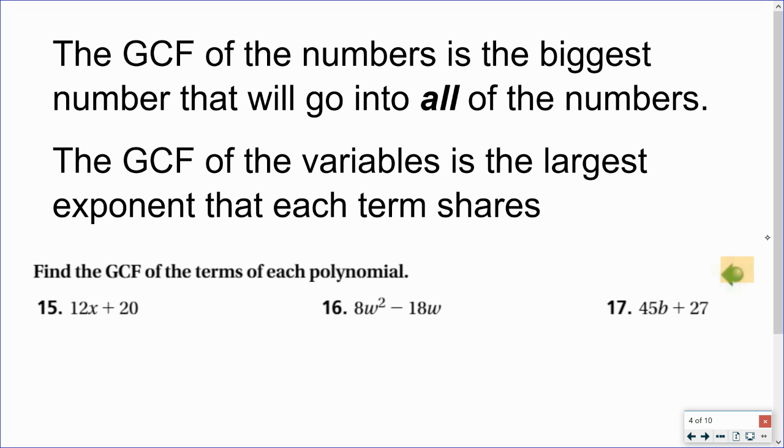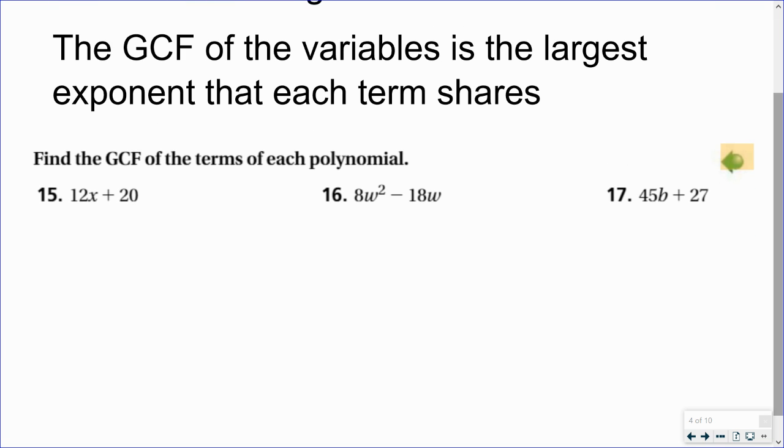So as I look at number 15 here, there is no letter, so that makes this a little bit easier. There's no letter. So now I look at the numbers. Well, 12 is 12 times 1, 6 times 2, and 4 times 3. So will 12 go into 20? It won't. That's too big. It won't divide evenly in there. Well, 6. Now notice I'm going for all the big ones. Will 6 go into 20? Unfortunately that doesn't work. Will 4 go into 20? It does. So 4 will work. And there's not an x, so 4 is my winner.